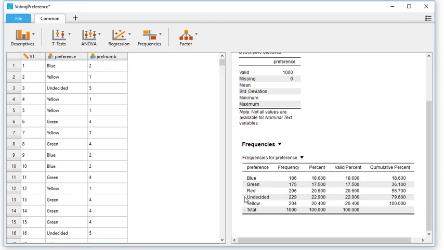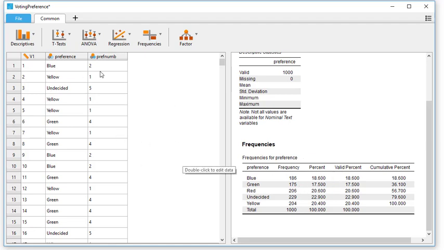So basically it tells us for each of the categories what's the frequency or count, and the percentage. If you divide percentage by 100, you get the proportion. Okay, so basically that's a useful piece of information.